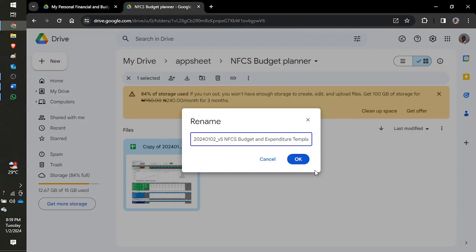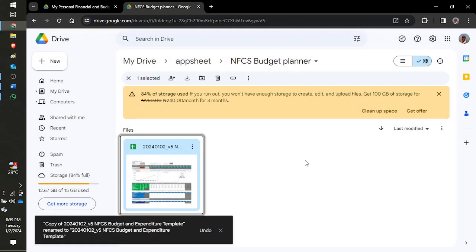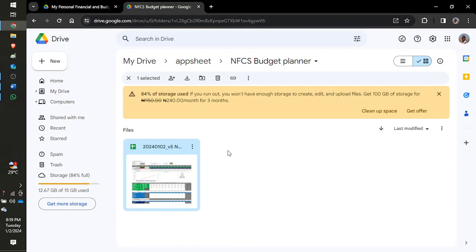I suggest you leave it like this for now until you have full understanding of the file and how it works. I suggest you don't make any major changes to the file until you understand most of the features within it, because if you make any major change to the file, it might lead to catastrophic effects that you will not be able to resolve. So just leave things the way they are for now.